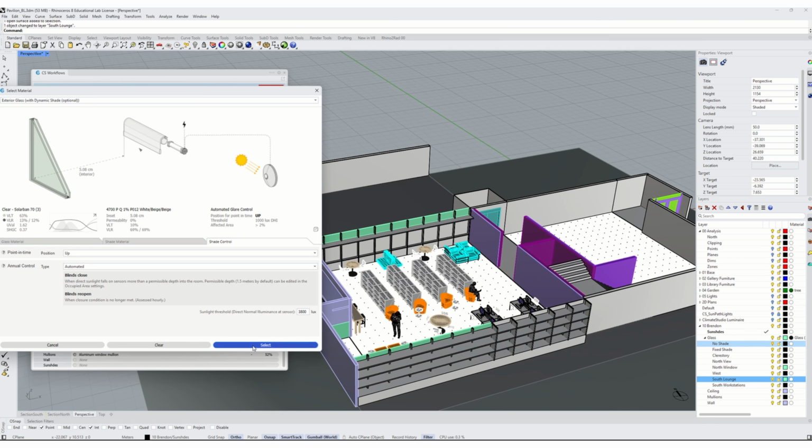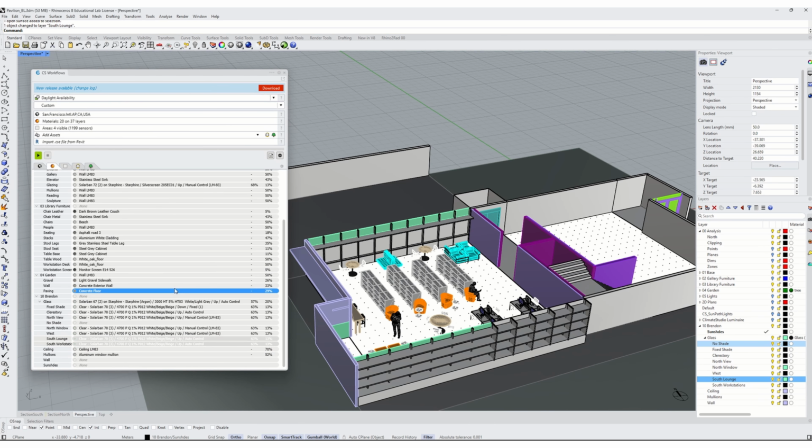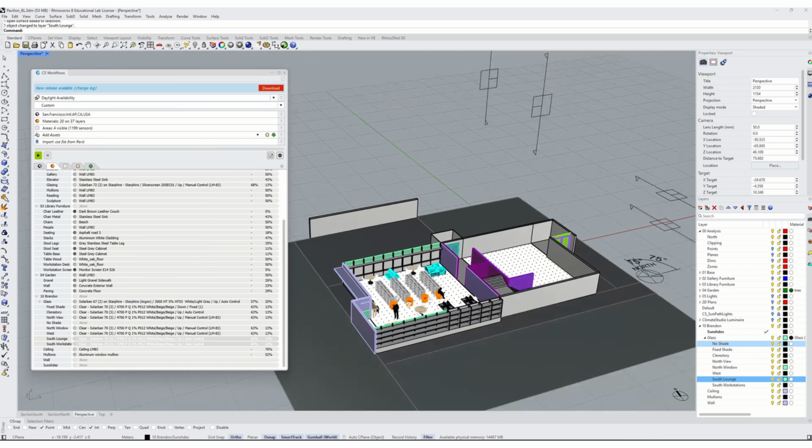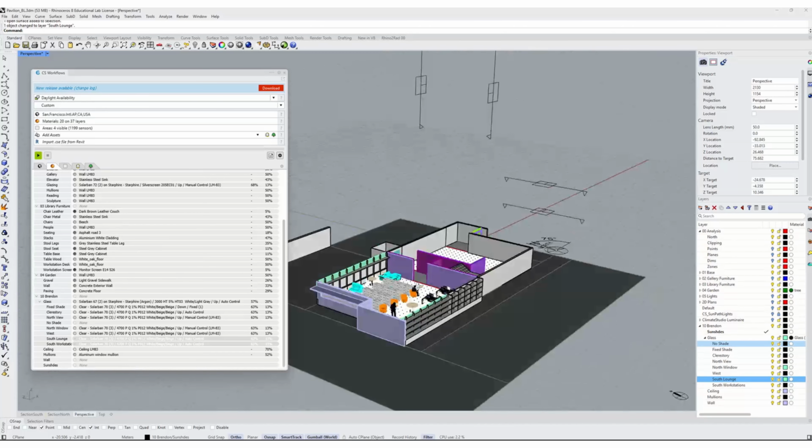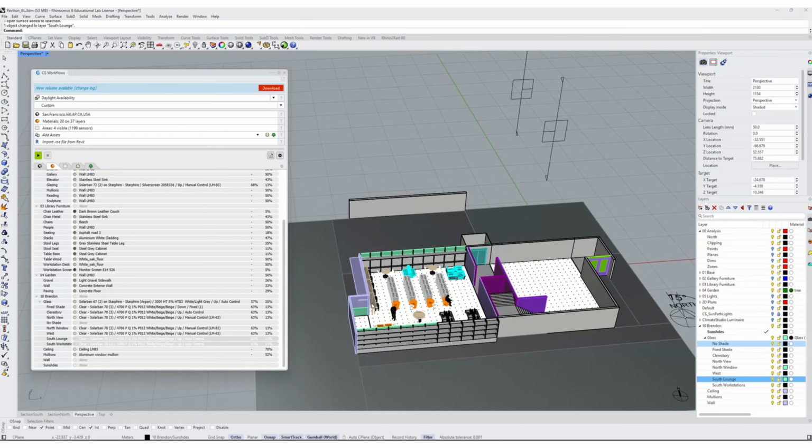Maybe we will, maybe we won't, but let's see if we can keep it all straight in our heads for later. All right, this is just for demonstration purposes. In real life, it probably wouldn't be quite so complex. So now we've defined all of our different shading zones and analysis zones, and I think we're ready to press play.